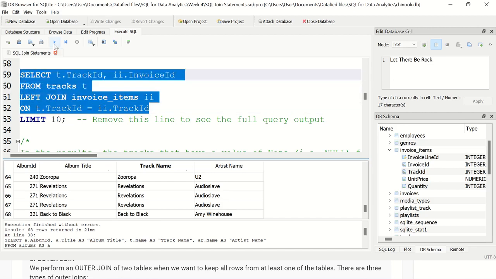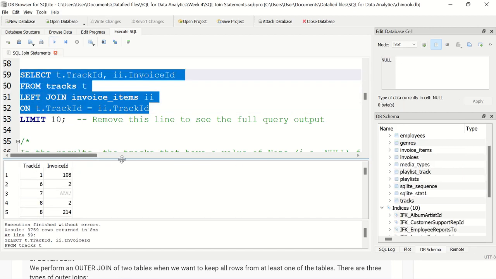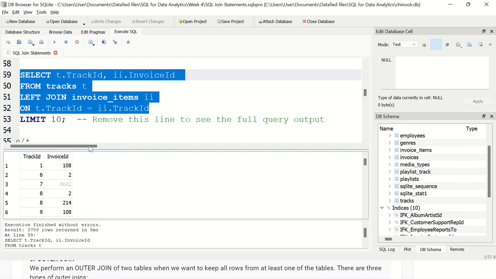So when I select and run, we have the expected output. As you can see, for track ID 1, it has invoice ID 108, which means track ID 1 has been purchased. For track ID 6, there's an invoice ID 2, which means it has been purchased. Track ID 7 with null simply means that this one is still in the store.